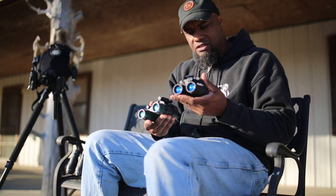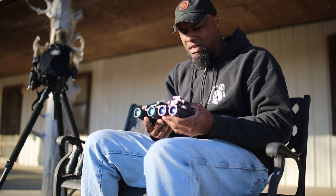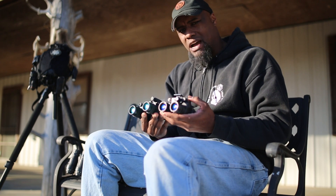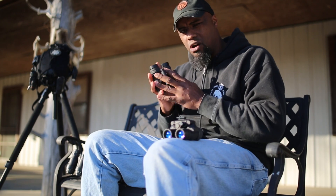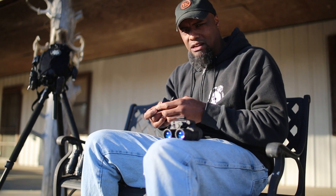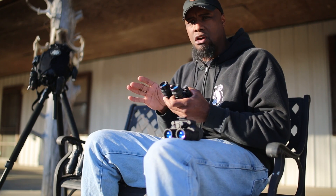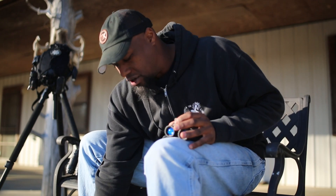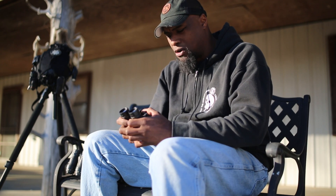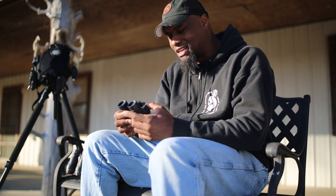We run our stuff pretty hard and sometimes damage equipment. I haven't damaged any NODs yet, but if I knew I was going to be really rough on my gear, I'd set the DTNVGs down and go with the RNVGs — I personally think the RNVGs are a little tougher. Getting in and out of my side-by-side and vehicles, constantly hitting my NODs on the rooftop, I've yet to see any wear or damage on the RNVG 14s. I get a little nervous with the DTNVGs and the 31s — I don't feel they're as robust as the RNVGs. That's my personal opinion.